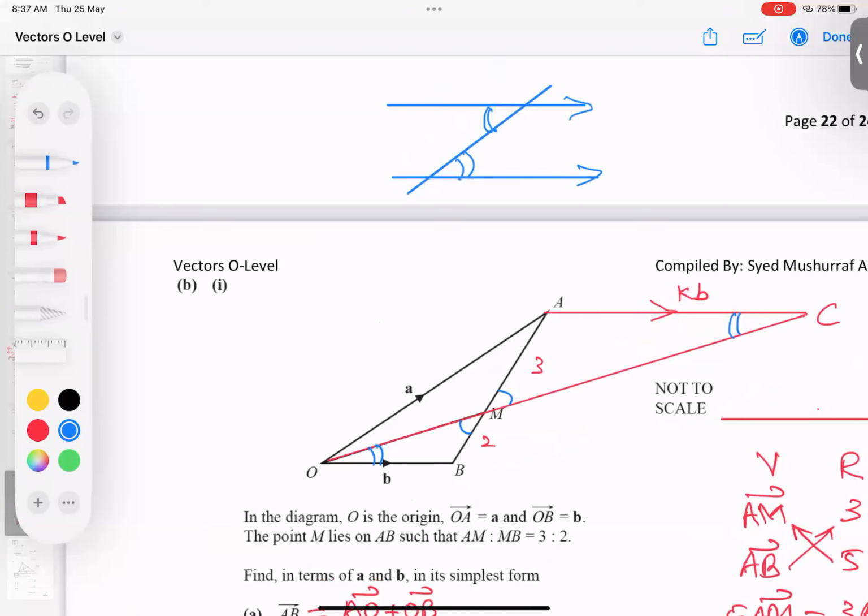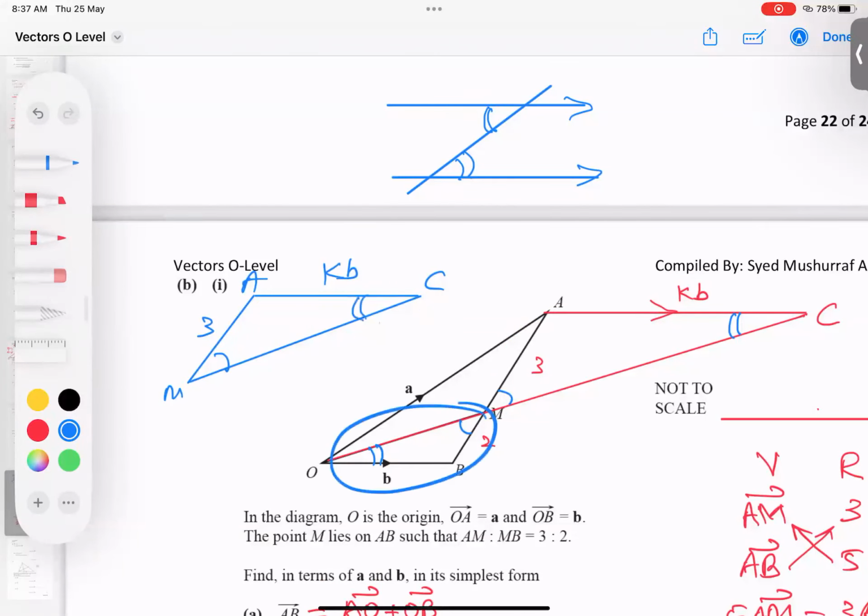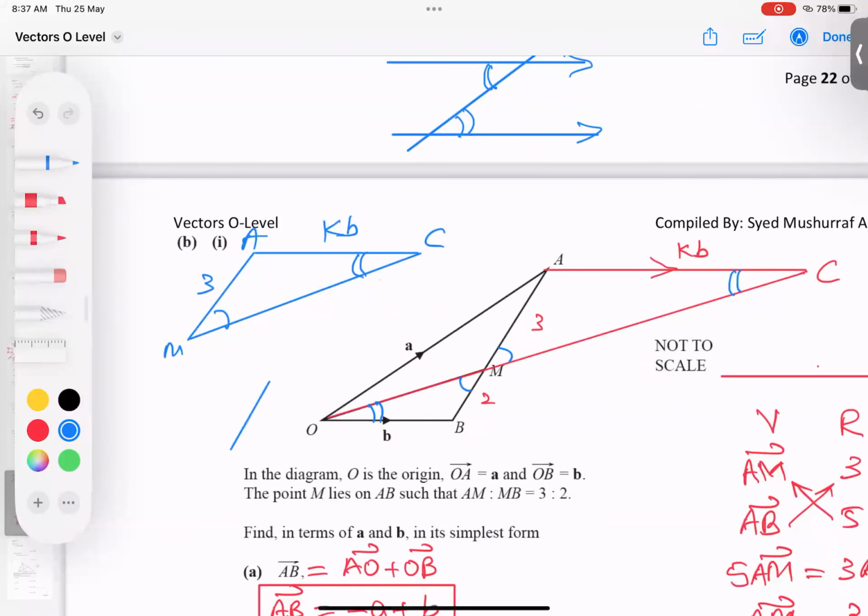And I'm going to make two triangles here. One big one, I'm going to make it, and the letters are M, A, C. And AC is KB. I'm writing here KB. And this ratio is 3. I'm writing 3. Here single cut, here double. Now this triangle, I'm going to make it down here, students, this way. This O, B, and M. You can see this M is also there. This ratio is 2, so I'm writing this single cut, this double, and this B vector. So this is the B vector.